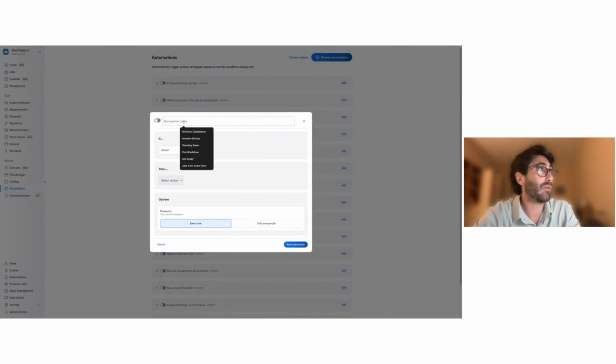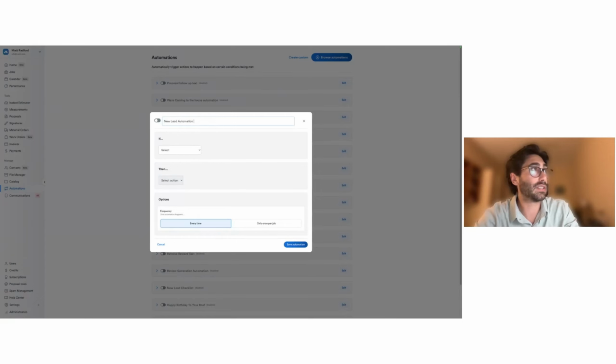So essentially, let's just say we're going to have a new lead automation, tasks for insurance workflow. That's my title of it. So let's just say if a job stage changes to insurance as the pipeline and new lead, then I want to create these tasks.